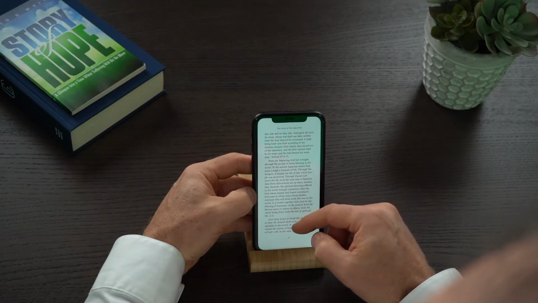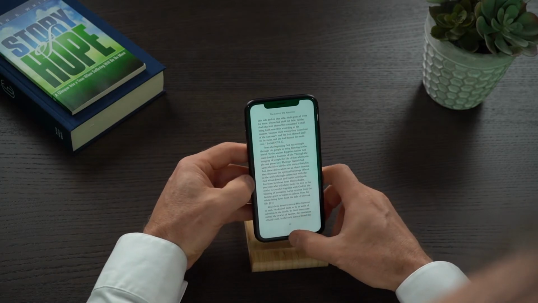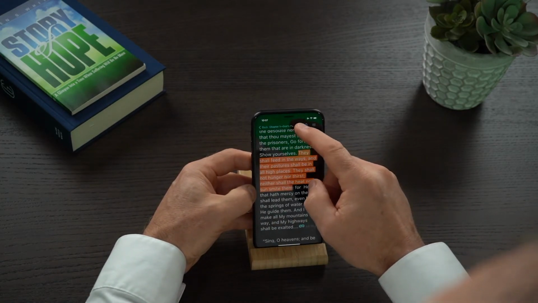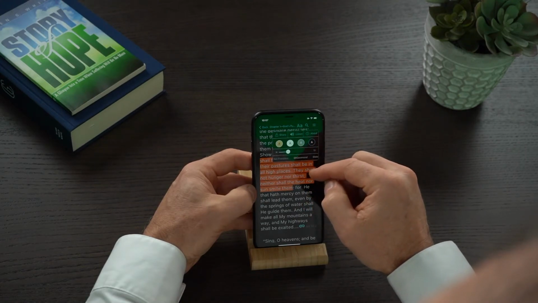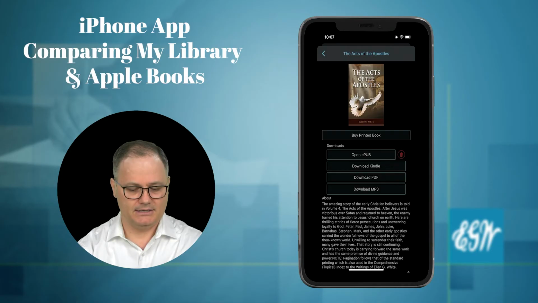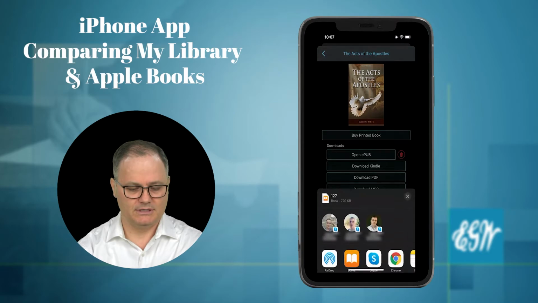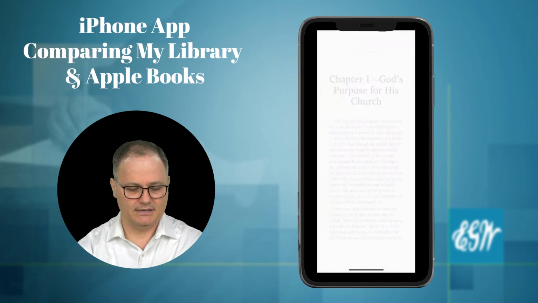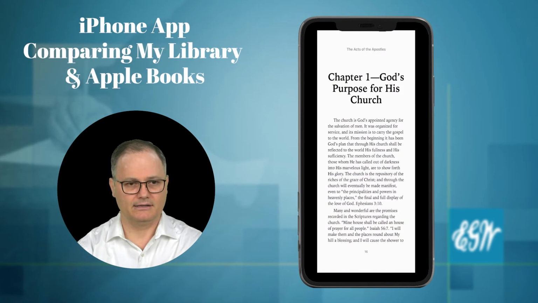And you say, well, how do I do that? Well, it's no problem. Let's close out here, come back into EGW Writings. When I click on the little AA here at the top, I can click on About, which will take me back to the beginning of the screen, and I can say, I want to open this book within EPUB. And that's what Apple Books likes to use, and I click on that, and it will download and put me back, and I can read the book within Apple Books if you so desire.